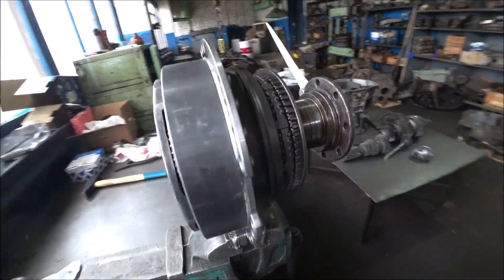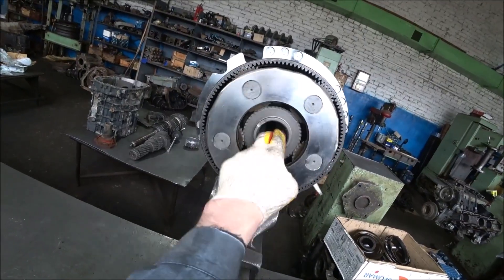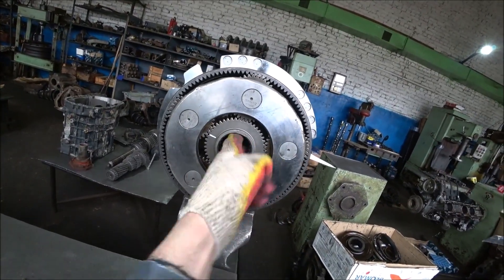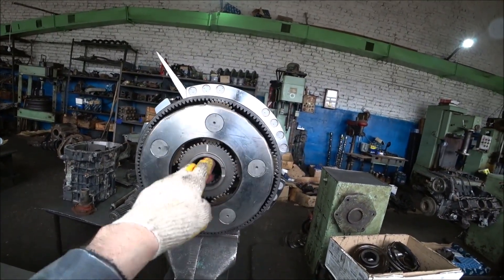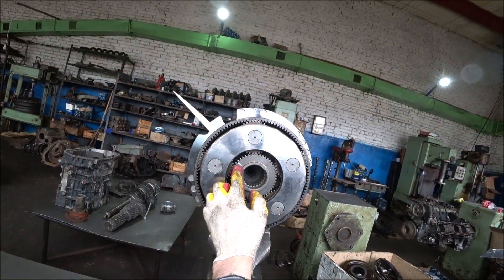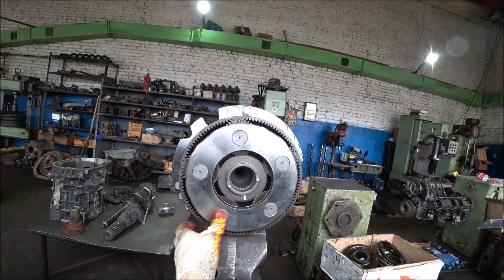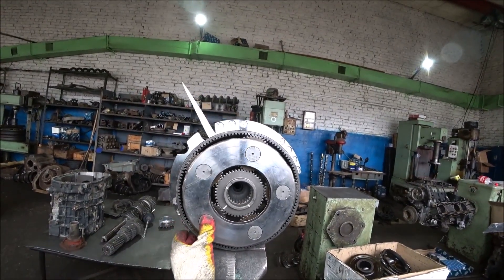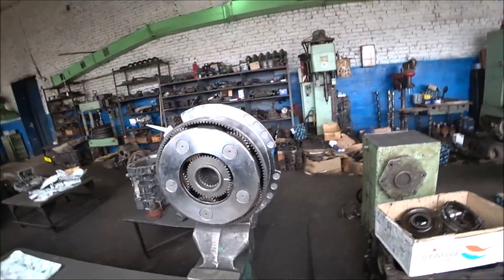I've turned it back on again. Now let's see what's happening — it's much easier for me to turn it now. We can see that the secondary shaft is spinning quickly while the flange is spinning slowly. The mark on the secondary shaft aligns with the mark on the flange, then after two turns, three turns — it still hasn't reached. Yeah, exactly three and a half — it has a gear ratio of approximately 3.5.